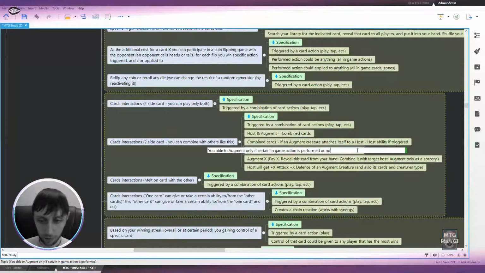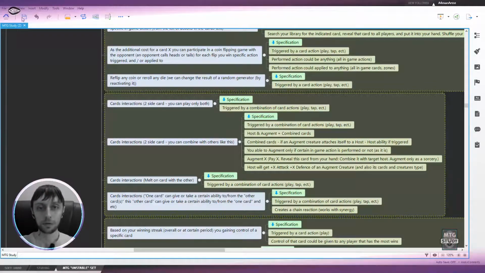Or not. So, either free, as it is, or if certain action is performed. In this particular instance, we have the ability to choose that, which is pretty cool.